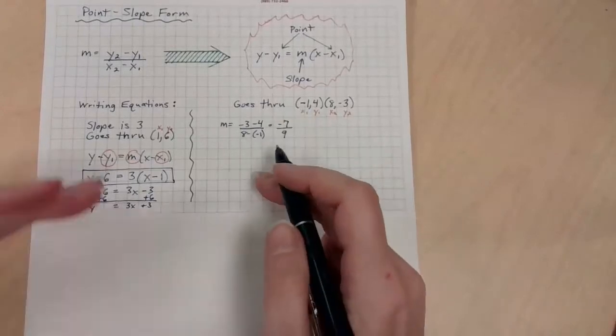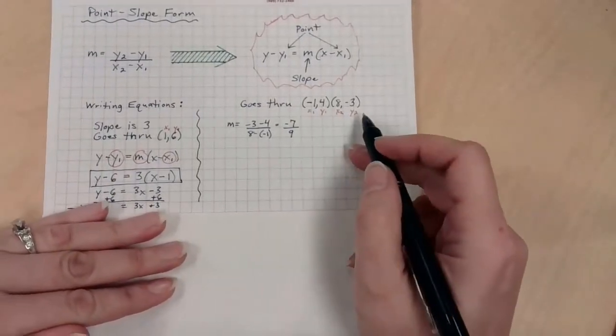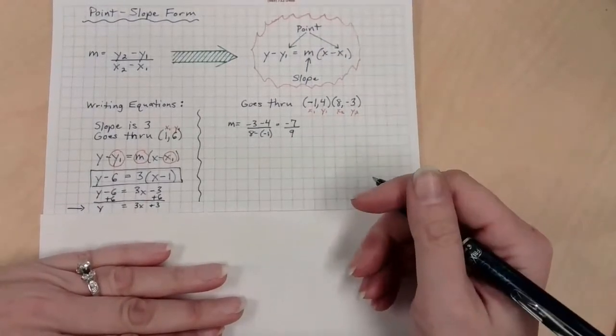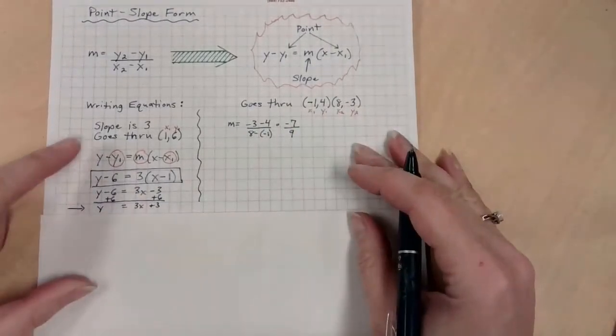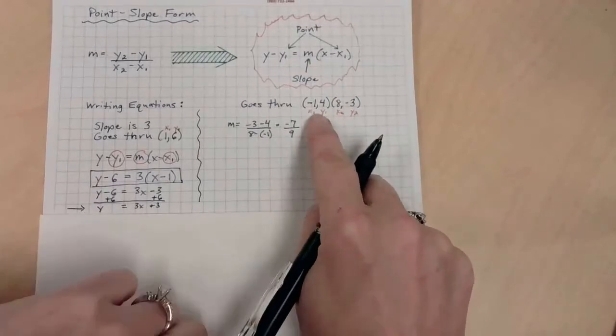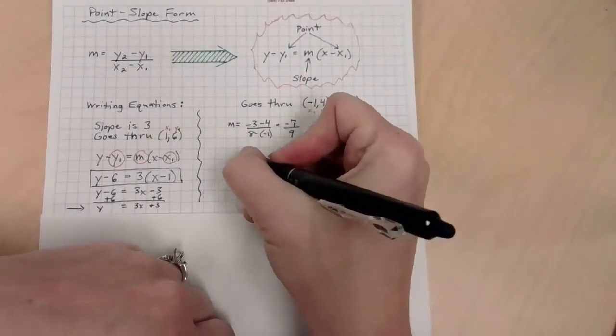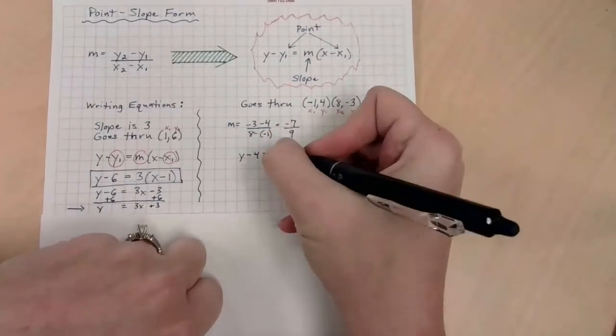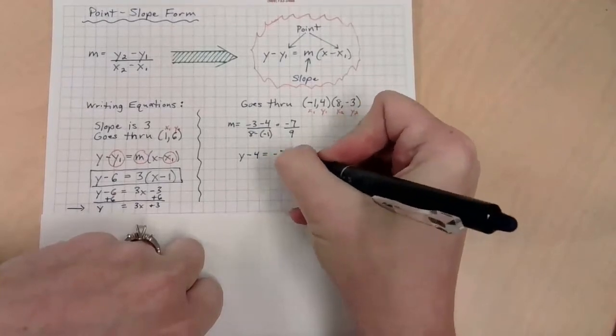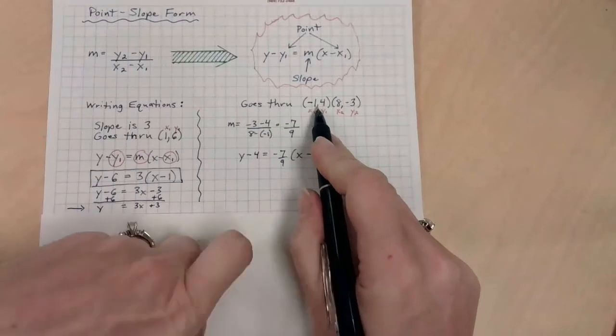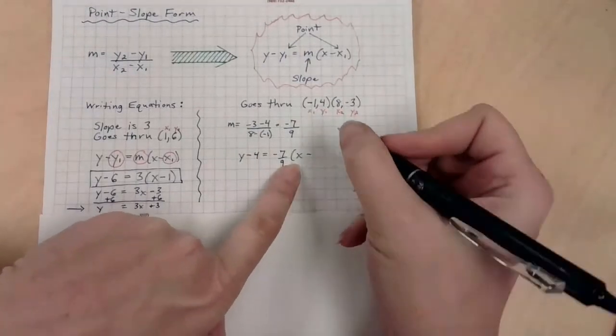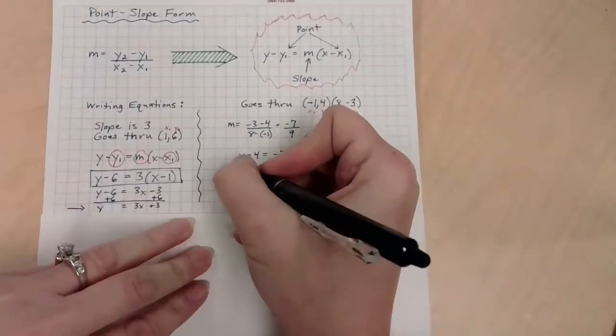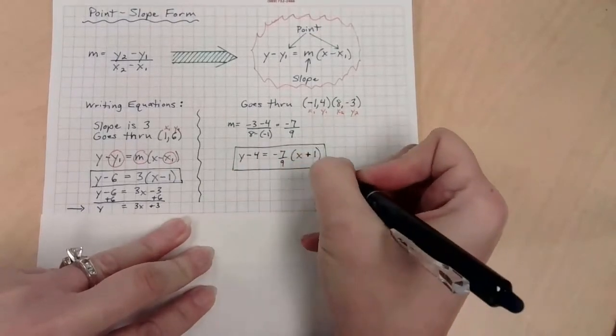Cool. I have a slope. I have a point. I can use point-slope form. Wait a minute. I have two points. Which one do I use? Again, good news. It doesn't matter. It matters not at all. If I'm going to use this, I'm going to pick one. Let's say I decide to pick the first one. And I write my equation. Y minus, well, what's the y value? 4. Y minus 4. Equals M. There's my slope. Negative 7 ninths. Times x minus, what was the x? Well, if the 4 is the y, then negative 1 goes here. Oh, but I'm subtracting a negative 1. What does that mean? Subtracting a negative means plus 1. Done. Written my equation. Done. That's it. Boom. Right there.